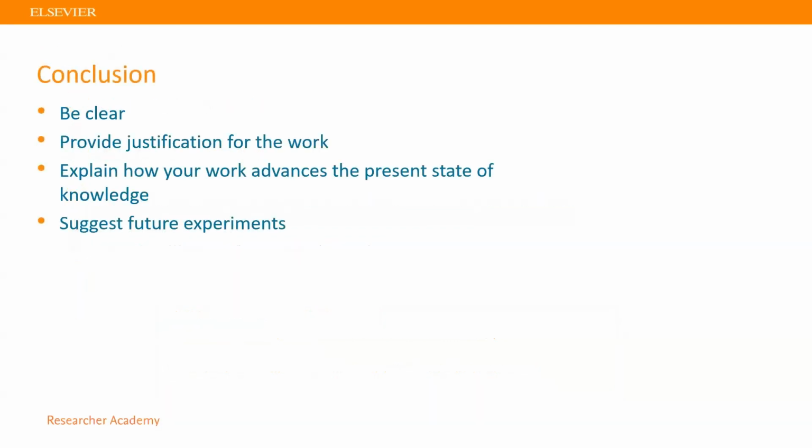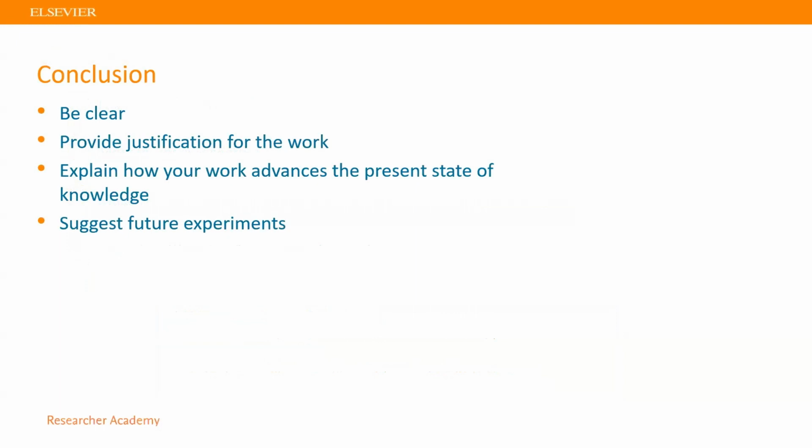Then we finally get to the conclusion, which really shows where your work sits to advance the field of research. Be clear in the conclusion to help the reviewers and editors judge your work on its impact, but of course also your readers subsequently, and provide clear justification for your work and how it advanced the field.